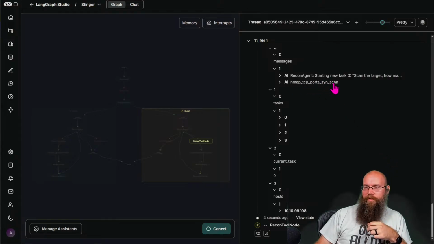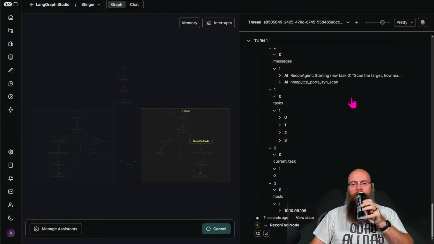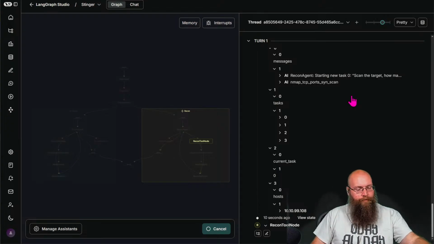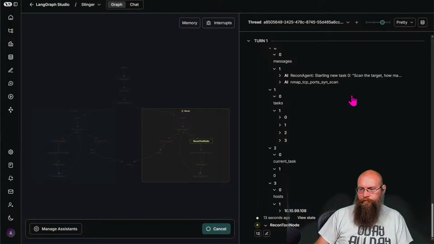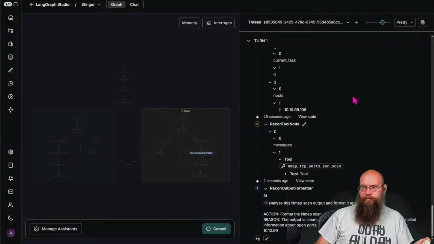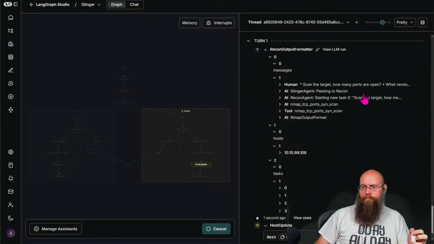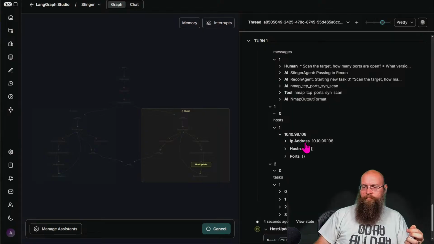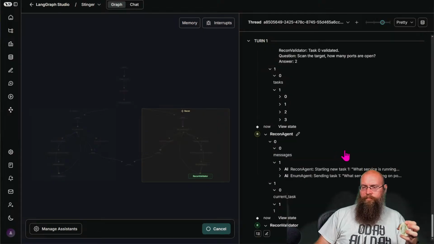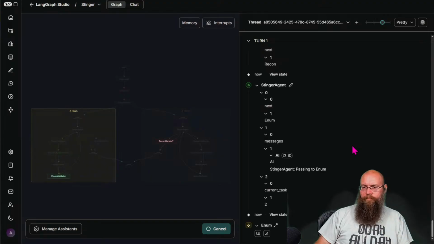All right, so there it's running our TCP port SYN scan. That'll take it just a second. Man, I hope that took the.